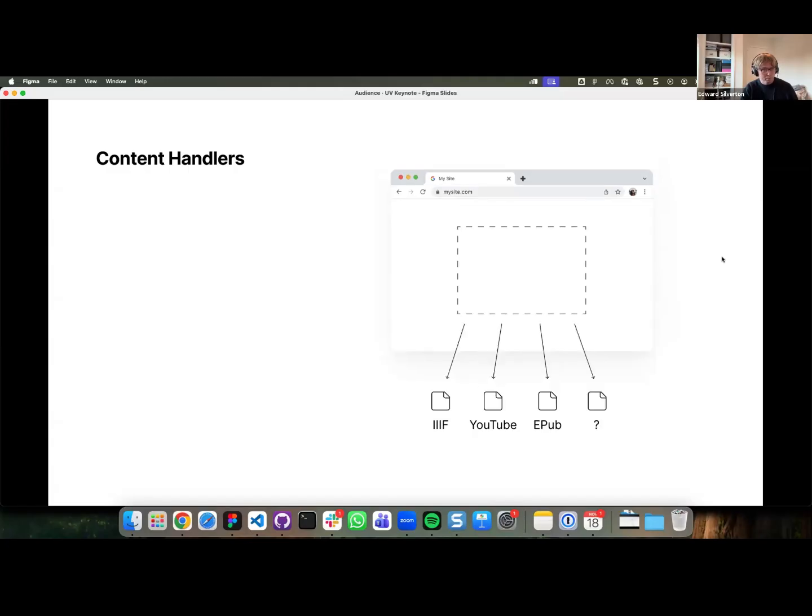But I think this is quite a powerful model, and it's possible we could move EPUB into its own content handler, because it's not really dependent on IIIF. We're painting EPUB files onto canvases, but it's a standalone thing, works on its own, separate to IIIF.